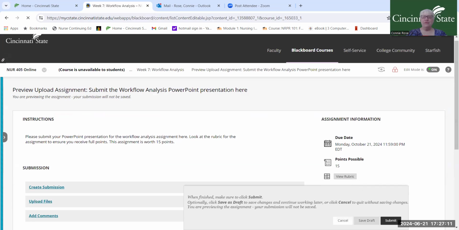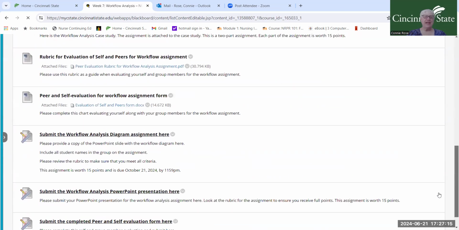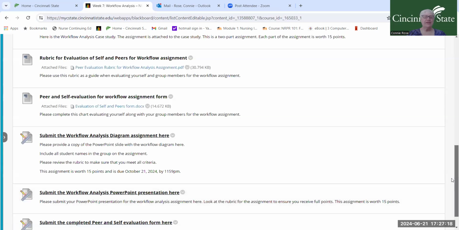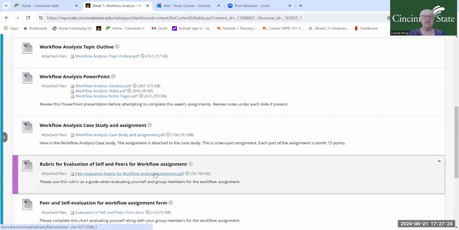Then finally, you're going to be evaluating the group members, and you can evaluate yourself as well. So let's take a look at the rubric first of what you're going to be evaluating. So it says rubric for evaluation of self and peers. So we're going to open that up.